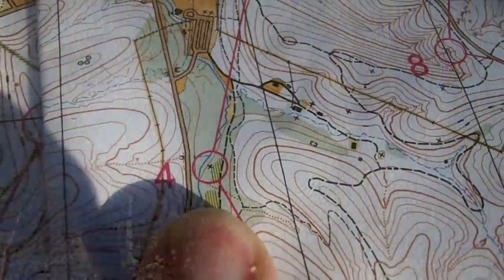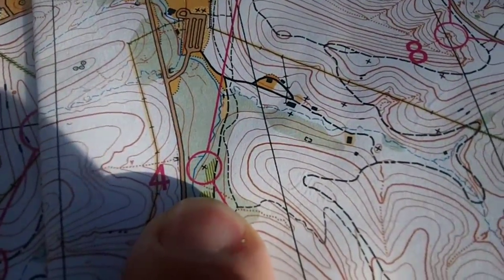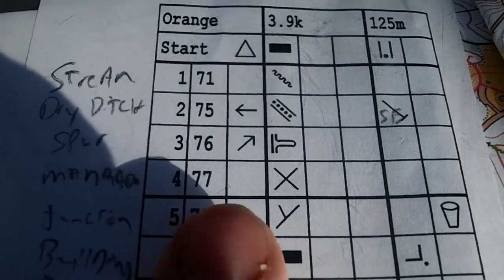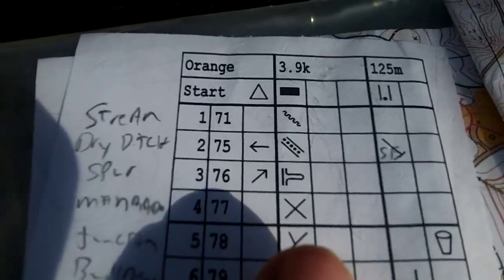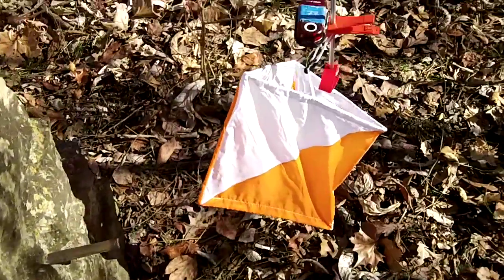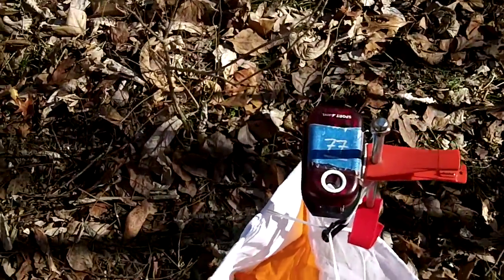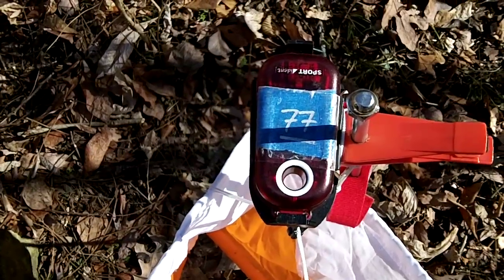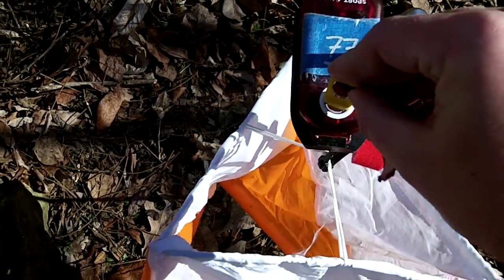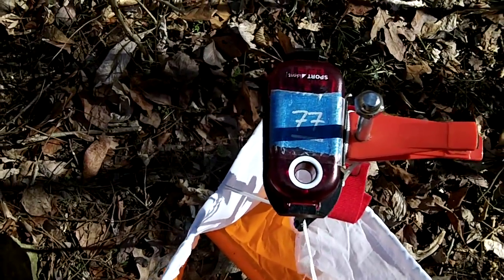I'll just do that. Okay, on the map, number 4 is at an X, which in the clue code says 77, which is our control number. It's at an X, and X is a man-made object. And this is a man-made object. And this is control number 77. So they've got these neat little E-taggers. There you go, it's done.